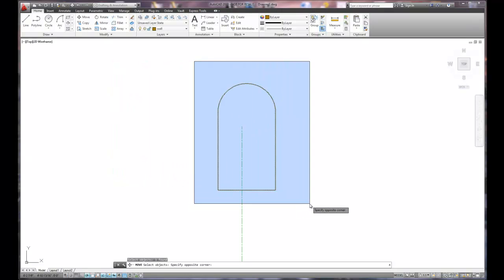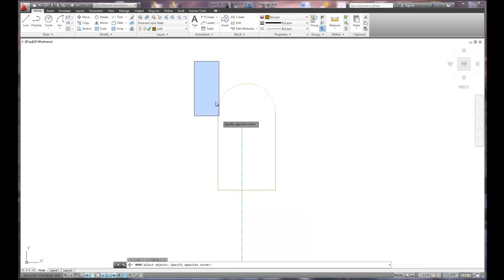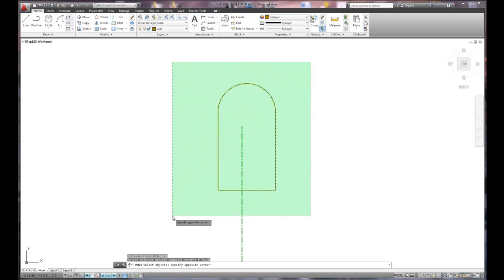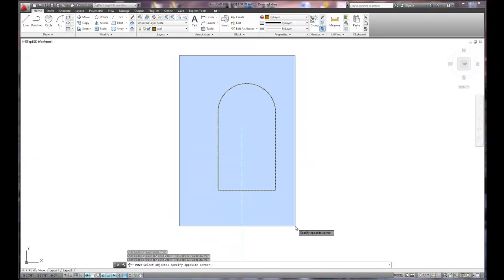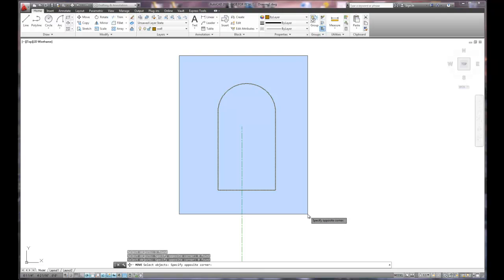Here, anything that is inside is selected. Notice that the green center line is not being highlighted because it's not fully inside the blue box. Whereas if I use the green selection, everything about the doghouse would be selected. Let's demonstrate. If I went green, everything gets highlighted that it touches. We don't want that. In this case, the blue works best for our selection.